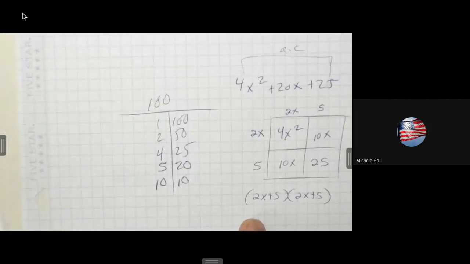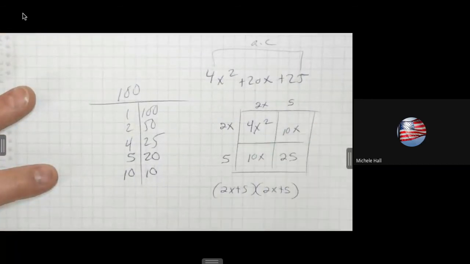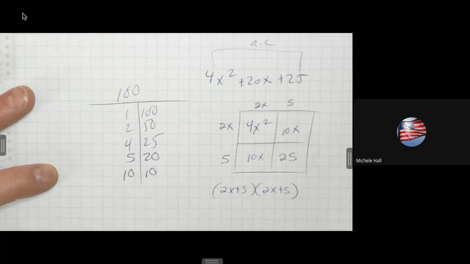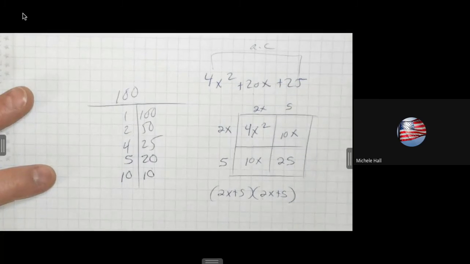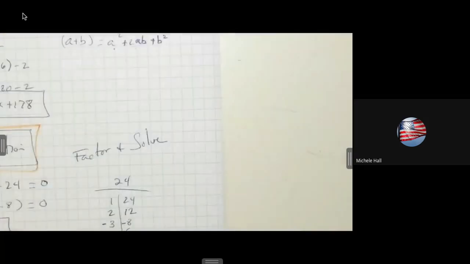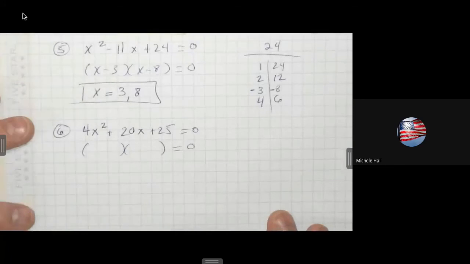And again, this is a pretty easy problem to guess and check, but it is good to have a technique. I had you try all of them so you can see there are many different techniques, but you should really pick one that works best for you. When it's tough, that's the only time I use this. This was not a tough problem, but for you it probably was because you're still new at factoring. You're going to get a lot more practice in chapter 3 with your factoring, so we're not getting away from it.